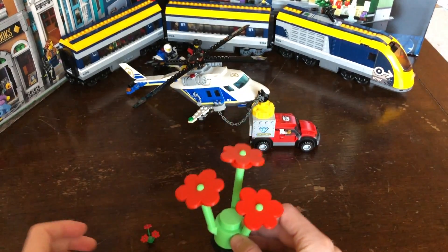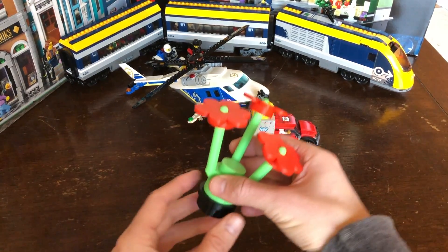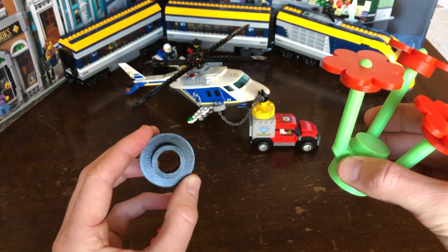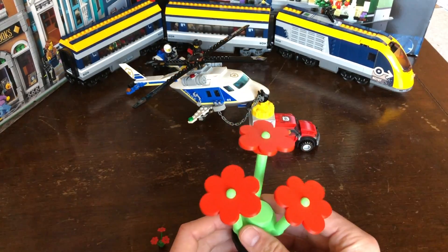Cool! So, not quite the same angle as the real Lego flower, but good enough. It's got the stud in the middle, and I wonder if this black stud comes off. Yes, it does. So there you have a giant Lego stud with the hole in the middle, the kinda wonky flower base, and three flower petals.